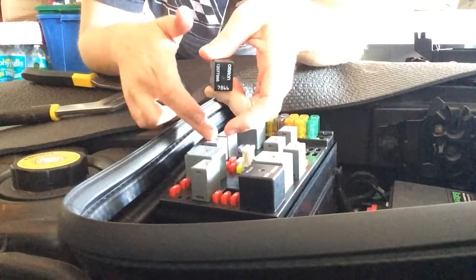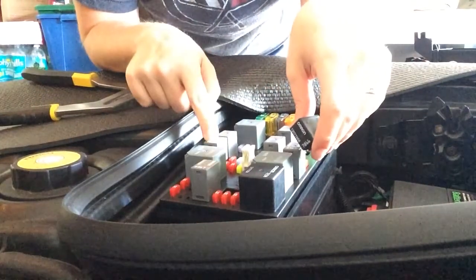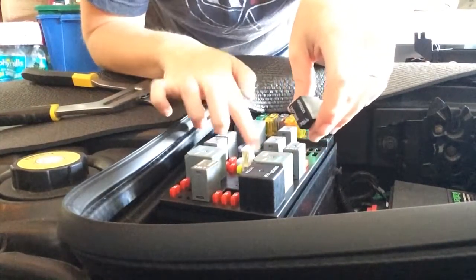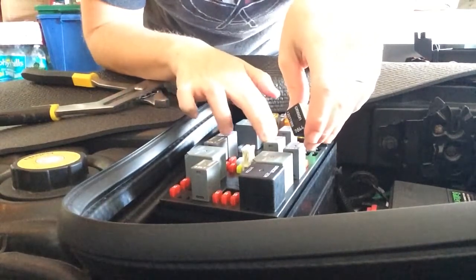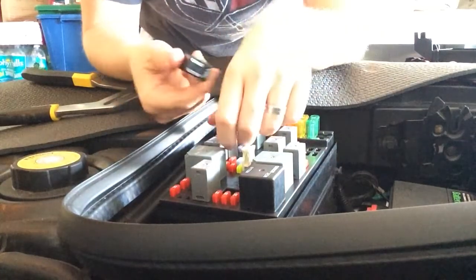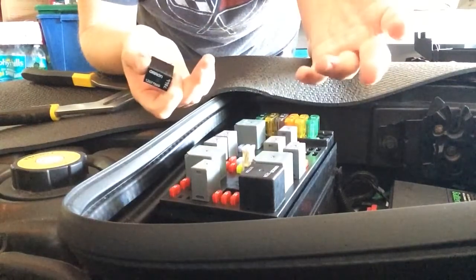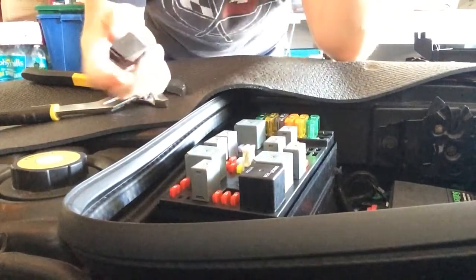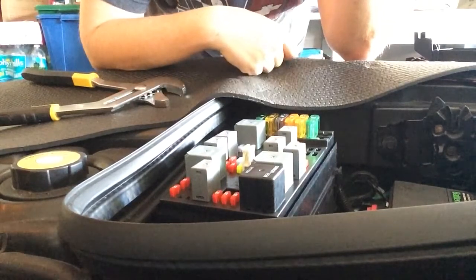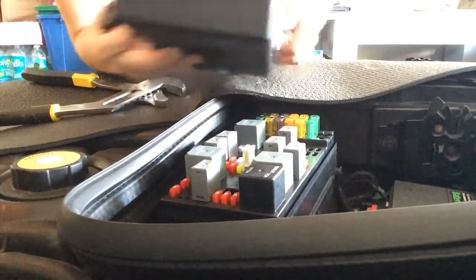Other cool thing I learned is if they're all of the same color, they should be of the same voltage or amperage. Again, I'm still learning, but let's say I had some of these gray ones that are the same size, I could actually move that to another gray and see if I'm still getting the same issue. But sadly, this is my only one of this size black. I have this big black block one here, so I'm not going to be able to do that today, which kind of sucks because I was hoping to try that out before I go all the way to AutoZone. Anyway, I digress.